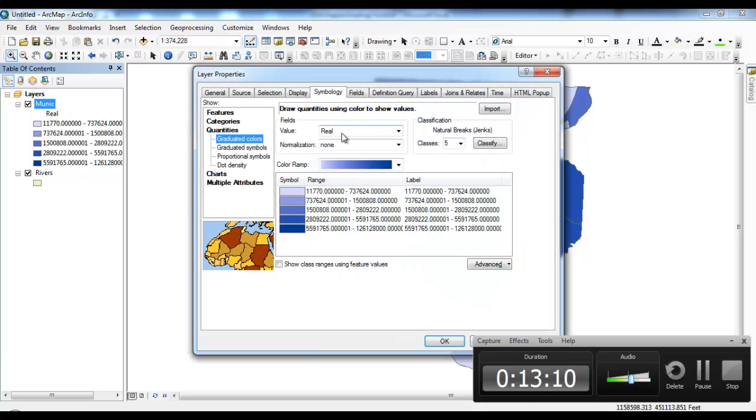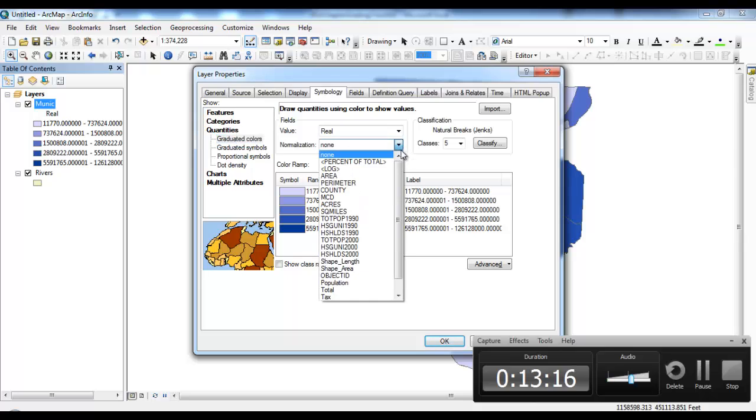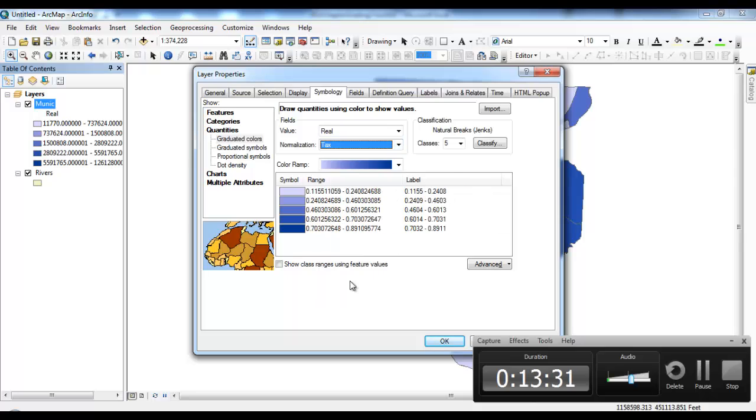So let's go into this again. And the way that we're going to do this is normalization right here. So think of this as numerator and denominator. And it's real estate taxes divided by, what's the variable we want here? We want tax, which is the total taxes. Again, I don't know why tax is total taxes and not total, but that's just the way it is. Okay, so now we got real estate divided by tax.